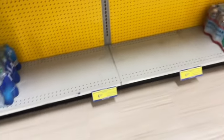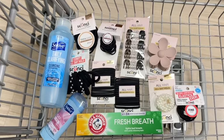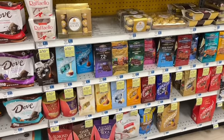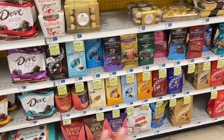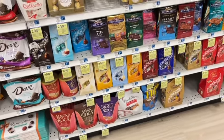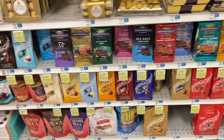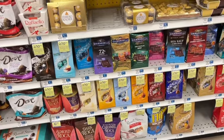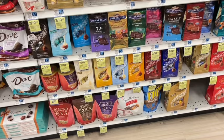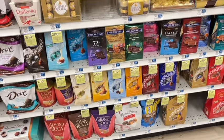I'm going to go ahead and check out with these items and let you guys know how it looks on the receipt. Before I do that, I want to point out that the Lindt, Ferrero Rocher, and Ghirardelli are two for $10 and they're part of the spend $25, earn $5 back deal. I don't know if that's the same deal as the Easter stuff, but it could be a separate deal. Just wanted to show you that those are on a promotion.